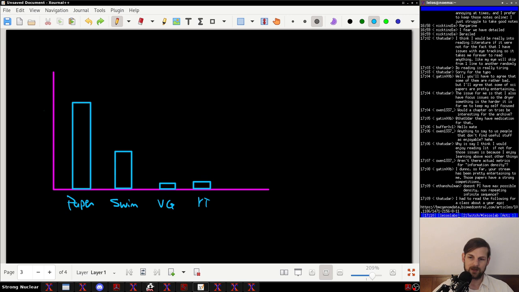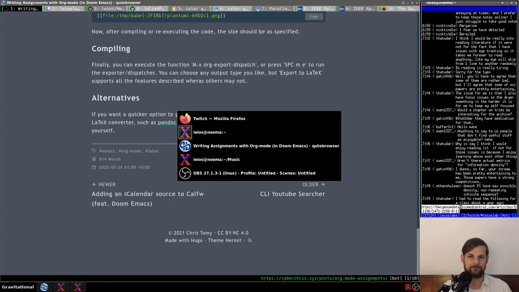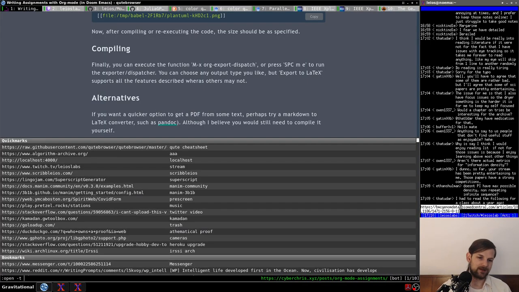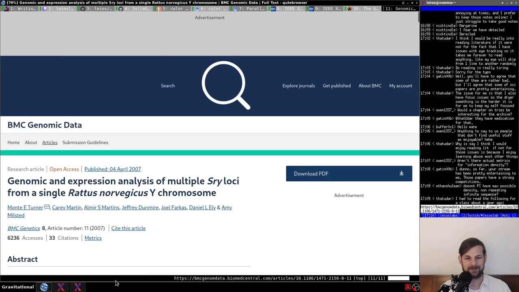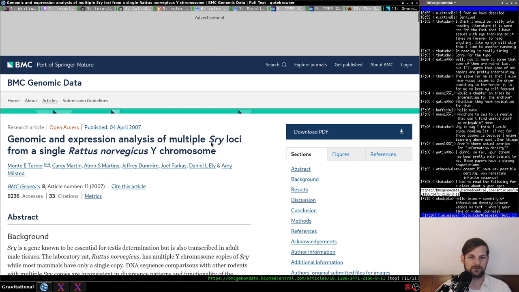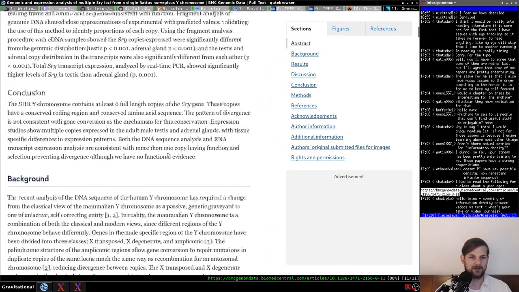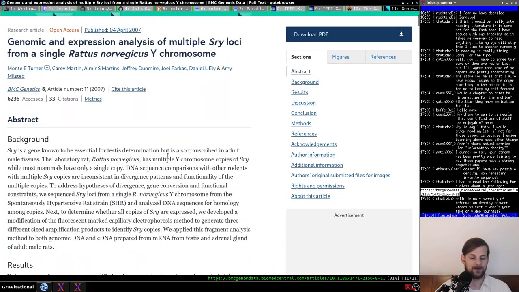I had read the following for a class a year ago. Let's see, what do we have? Look, obviously I'm biased here. No matter what this paper is, I'm going to be like, genomic expression analysis, multiple loci. Oh, wait. Does this do string matching or pattern matching? Because if it does, that's super cool. Or edit distance is what I'm thinking of. Anything that has to do with bioinformatics is super cool.